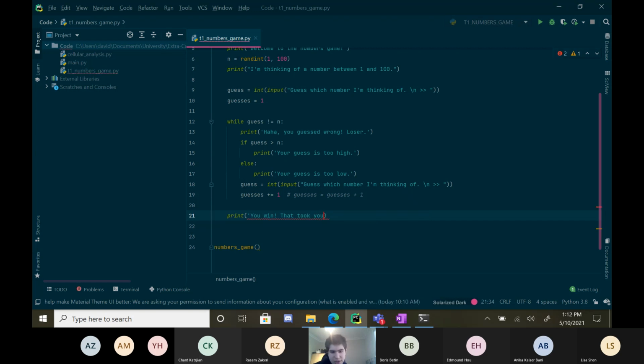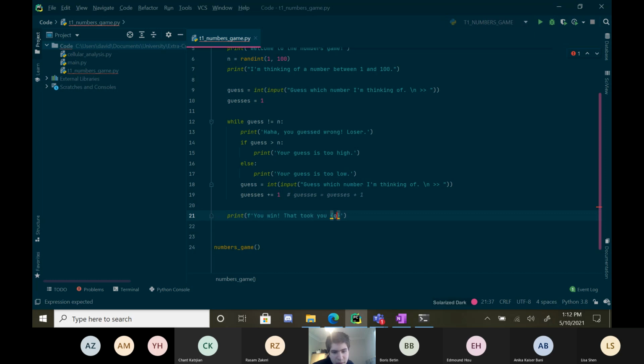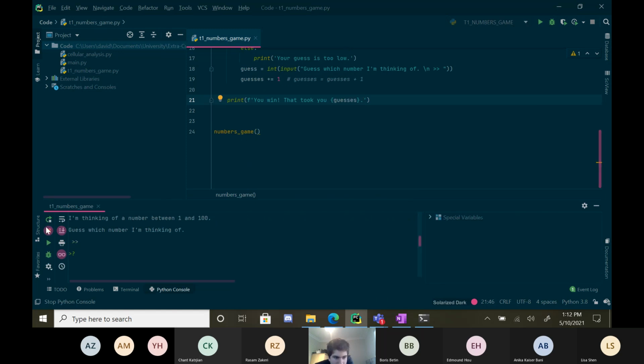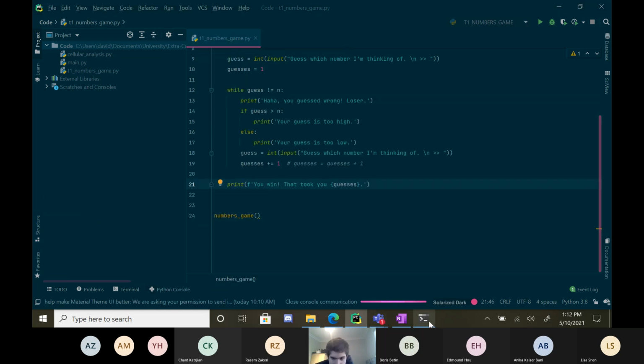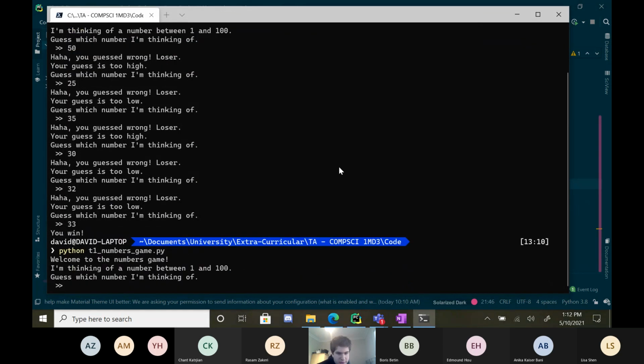And then the other way, which is the newest way, and I would definitely suggest it, is called an f string. If you put an f right before this quotation, outside of it, but right before it, it will let you do this. And you'll notice now that this is actually a code environment, and my editor is saying, hey, you can put code here. So I can put this in right here, and now it will do that. So if we want to, we can run that one more time, and you'll see that it's now keeping track of the number of guesses.